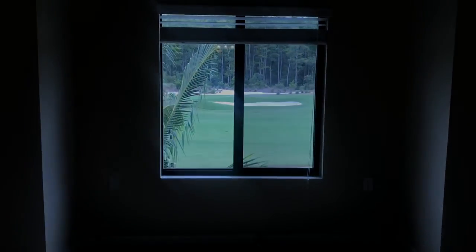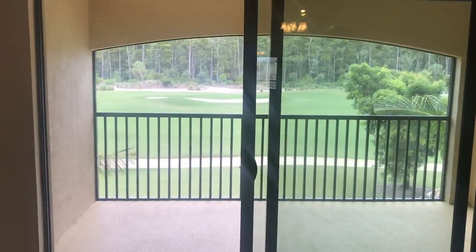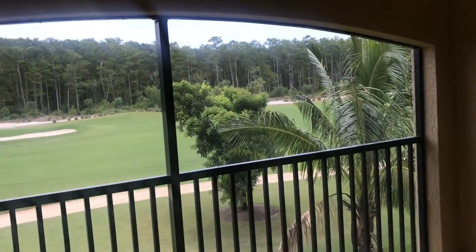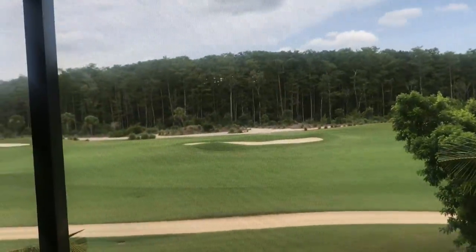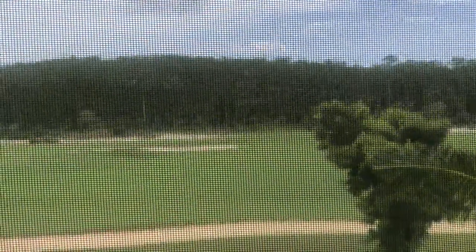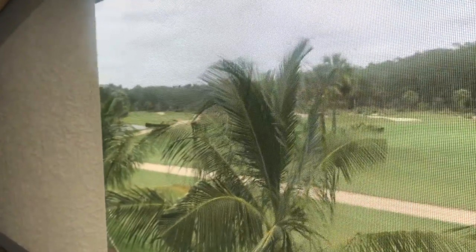Here's that really great view from your master bedroom. All the windows and doors are impact glass, so you're not going to have to worry about hurricane shutters. There's the view of the 7th fairway, and that preserve in the background is a true preserve — it's protected so no homes will be built back there. And down there is the 7th green.